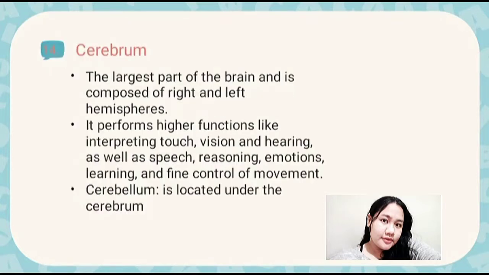Cerebrum, the largest part of the brain, is composed of right and left hemispheres. It performs higher functions like interpreting touch, vision, and hearing, as well as speech, reasoning, emotions, learning, and fine control of movement. Cerebellum is located under the cerebrum. It is also the source of intellect and enables you to think, plan, read, hold memories, and process emotions, among many other tasks.